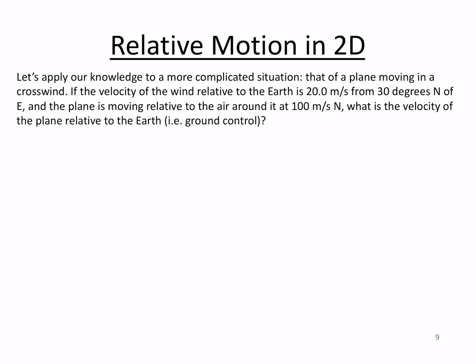All right, so we're going to try an example of relative motion in two dimensions. Remember that in one dimension, relative motion is pretty simple for just dealing with velocities and things aren't accelerating. But now we're going to try it in 2D. And actually, it's not that bad. We do need a little bit of setup, but then it reduces to just a vector sum problem, much like the ones that we've done before.